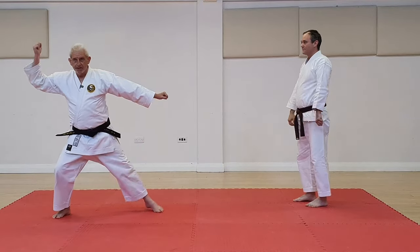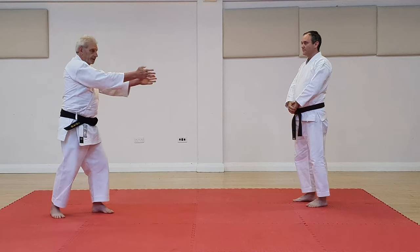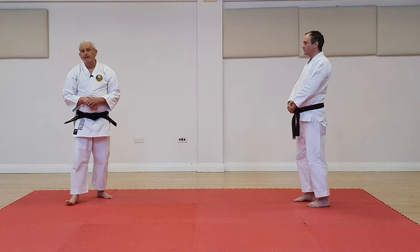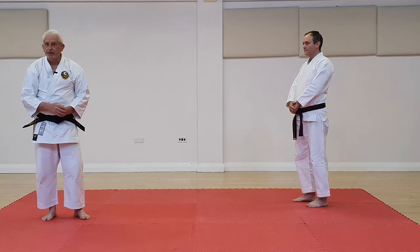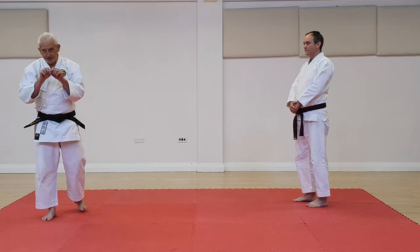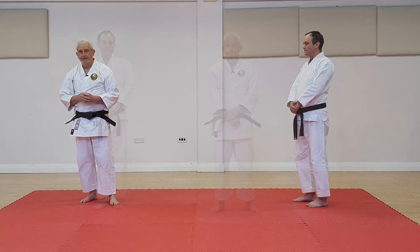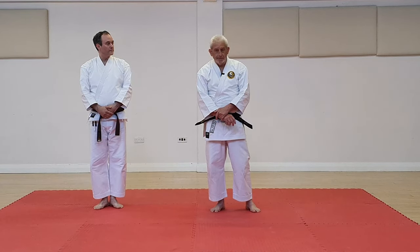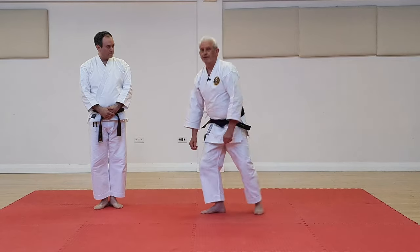So we now have a strike, an arm lock, controlling your opponent. So that's back to this idea of tegumi. So rather than it being a strike and a block, it's now an arm lock. So that's the second of the three phases we're going to speak about. So a further section of the kata involves dropping to the floor.